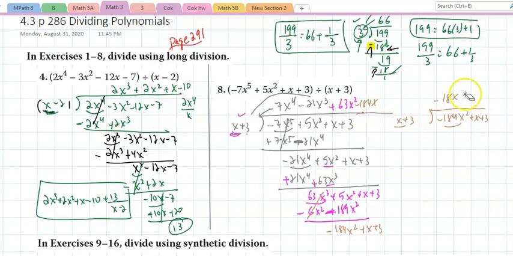A lengthy problem. I should have just kept the line, nothing more. Just the line. And now if I multiply this times that, that will be negative 184x squared. And 184 times 3, 12, 24, 25, 3, 4, 5. That's 552 and negative. That's negative 552x. When you subtract, those change signs.